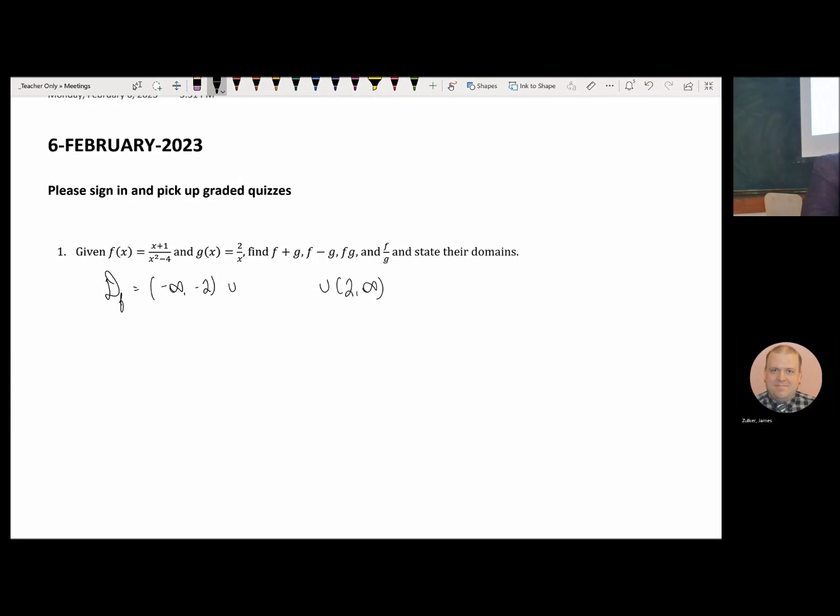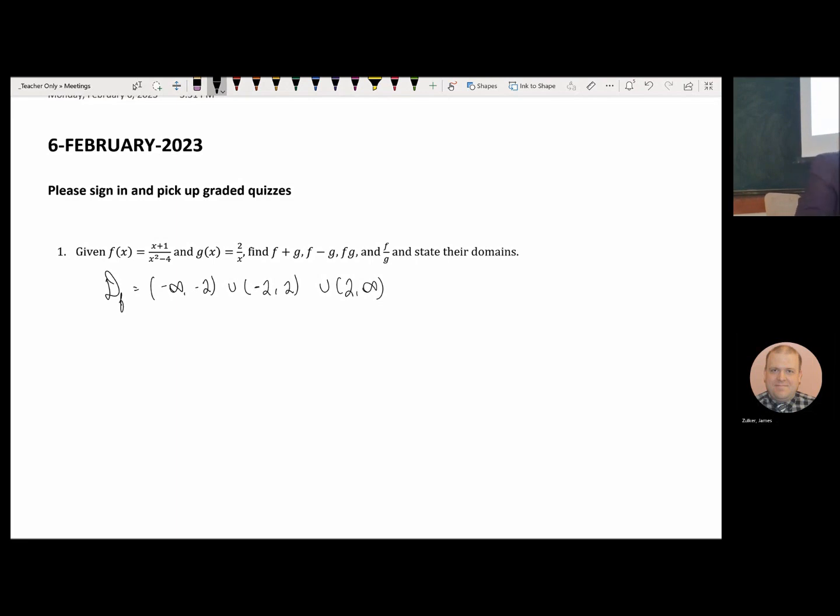Why are you excluding values between -2 and 2? Because of course the denominator could be negative, it just can't be 0. Oh, okay, there you go. That's the piece you're missing. So you've got 3 sets with 2 unions. So everything except for plus minus 2, right? Everything except for when the denominator is 0.